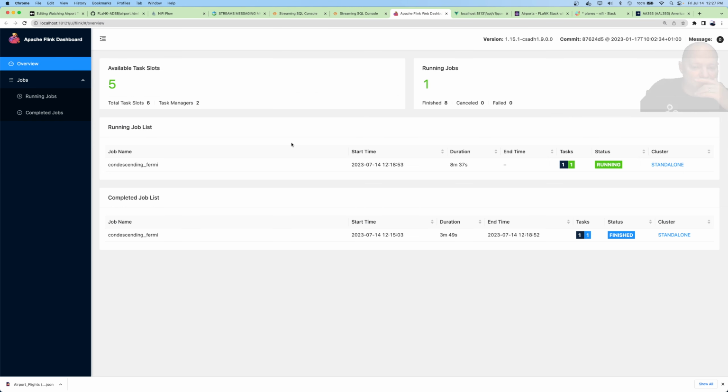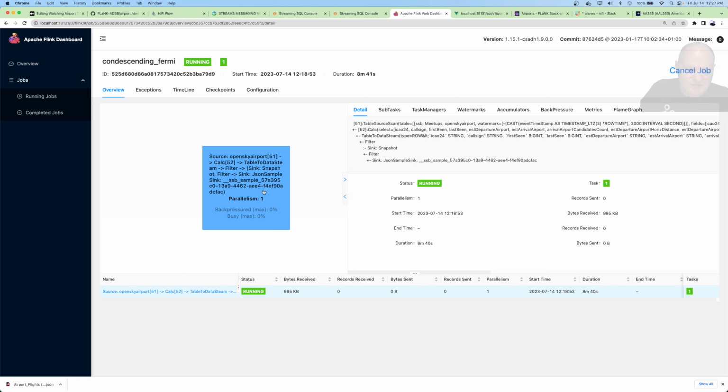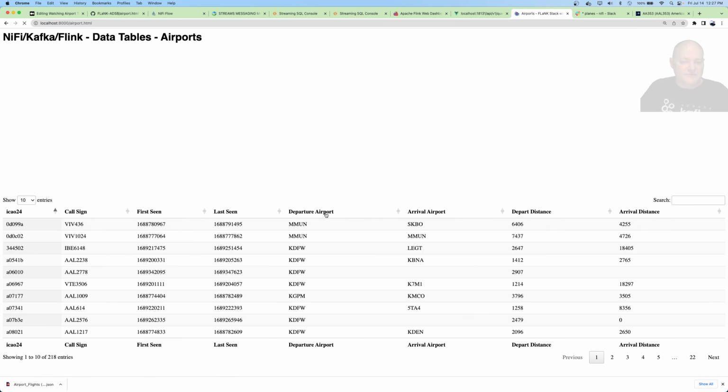We can take a quick look in Flink, see how that cluster's going. And this one's really simple. We're just doing a select star. But as you see, we could do a join. We could start doing aggregates, windows. We'll start thinking of ones that are cool, maybe tracking particular aircraft, whatever. We could start taking a look, see if we got any new ones here. We could do a full refresh if we want.